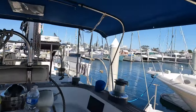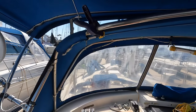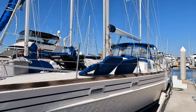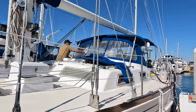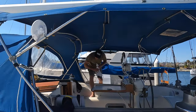Alright, so I'm going to show you guys what the boat looks like after she's been scrubbed and we took some of the covers off and we took some stuff down. There's cushions everywhere, but she's starting to look a bit more like she could move. So we've washed the covers, Lee's cleaning the bimini. She's looking a bit sad, the bimini, but we will have to keep her that way for a little bit.